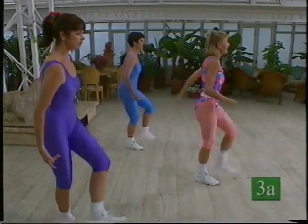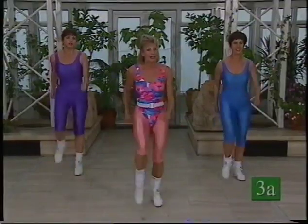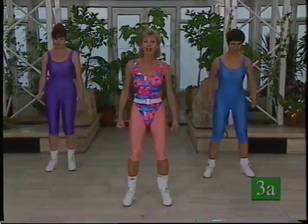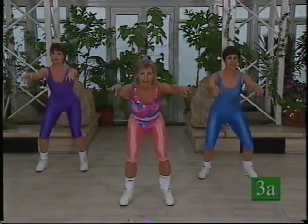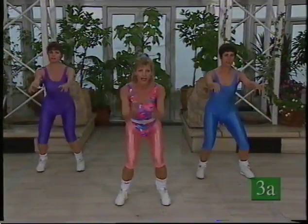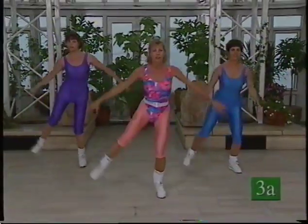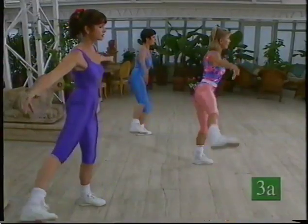March it out, good. Back to the squat, and outer thigh. Feet shoulder width apart, here we go. And back, and lift. Now lead with that heel up to the ceiling. Three, abdominals tight. Don't hyperextend, drop the shoulders.